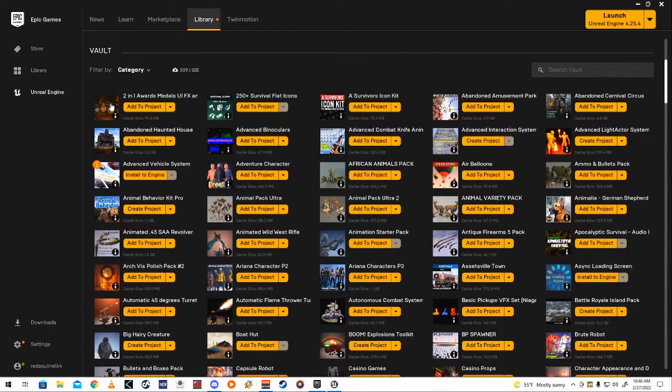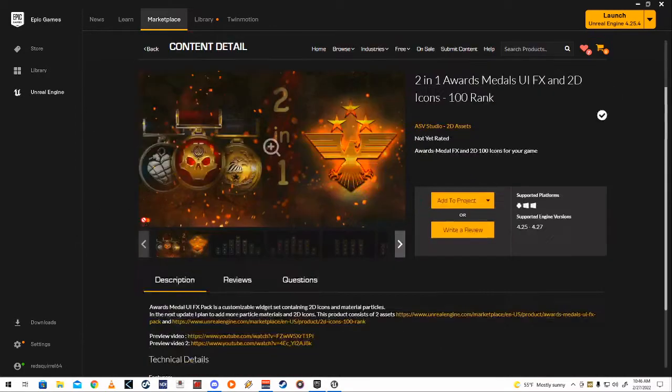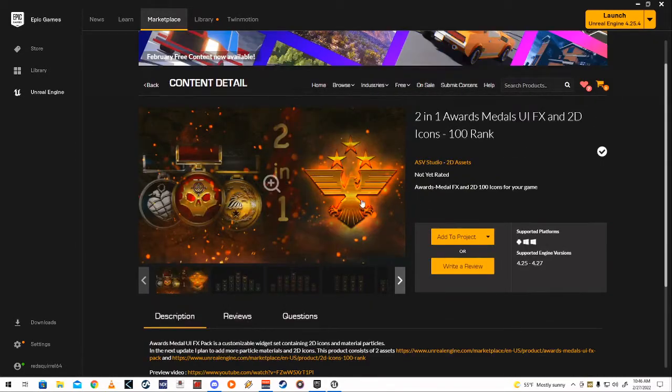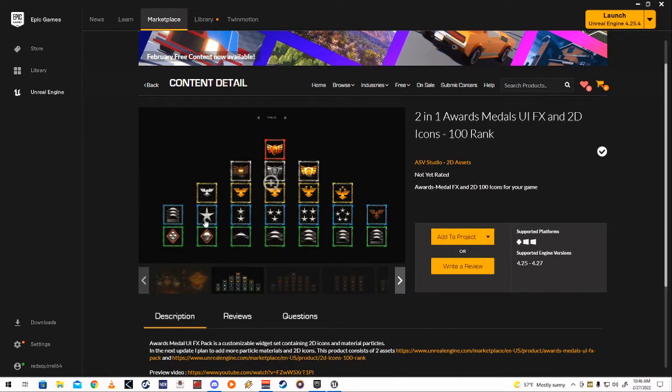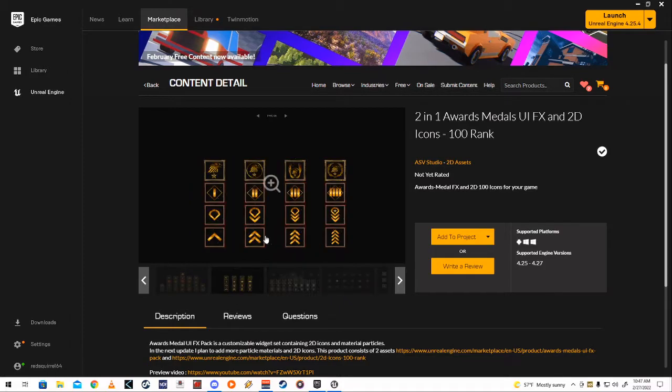I think you should grab this 2-in-1 award medal pack off of Unreal Marketplace. I think it was on sale $10.99. It might be $20 now. But you'll notice it has the stars, it has bars, it has squares, triangles, these different things. And you'll notice that in the loadout system, you'll have places where you can actually change and put something different if you'd like, right? To jazz up the basic icons that he already has in there.